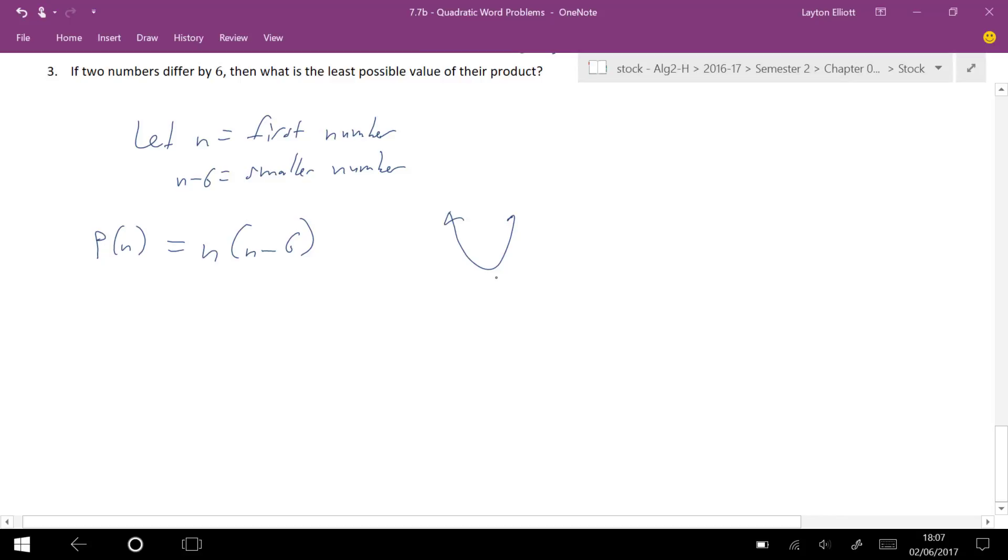So this gives me a parabola that's going to look like this, because it is a positive a value. A couple of ways I can look at this. I know that if I graph that, I get something that's going to look like this, and how do I know that? Well, again, my zeros are 0 and 6, and it's an upwards parabola, so it's going to have to do something like this, crossing here and here at 6, which means that this point occurs at 3, and I could go ahead and plug in 3 right now, which I know is halfway in between 0 and 6. 3 and 3 minus 6 is negative 9. So that would be the product that occurs. That would be what occurs at the vertex. This is the ordered pair, 3, negative 9.